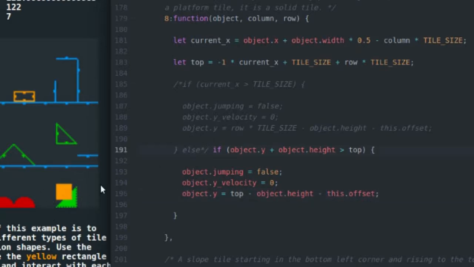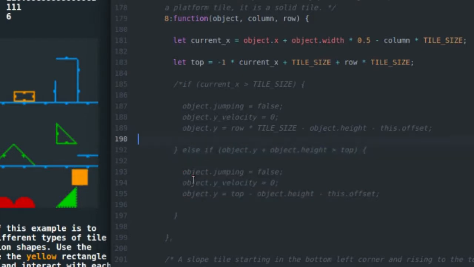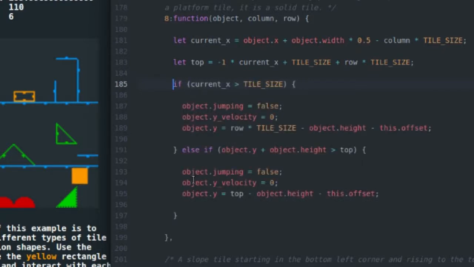And to clean things up, to get rid of this behavior here where you're kind of jumping on top of the tile when you're on the edge, we just add in this special case code here. So I'm going to comment this back in and show you the functionality and then the code that makes it work. So now we have that nice kind of, we're actually sitting on the edge of the tile. And that's how you want it.